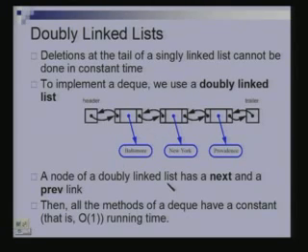Now, using such a list, we can implement all the operations of a double ended queue in constant time. Why? The problem earlier, if you recall, was how do I delete the node at the end? Here we have trailer and header, which are two sentinel nodes, and I have pointers to these two nodes. How do I get to this element? I just follow the pointer once and I get to this element. How do I delete this now?